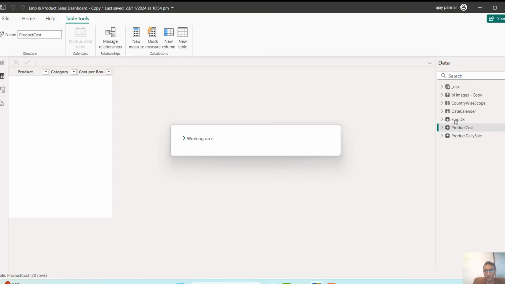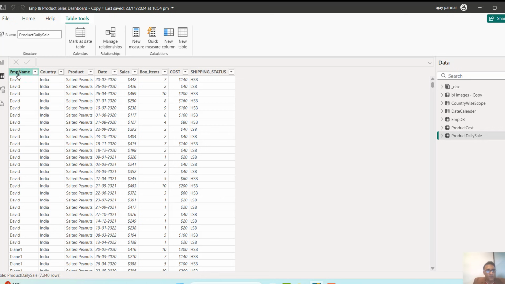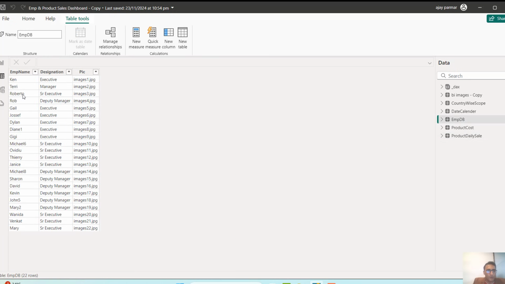Now the other thing that we have done: if you see the product data, we have the employee names here. So in order to capture their images, for example, or maybe anything else, I'm maintaining another employee database where I have the employee names with their designation and their images. As you can see here, we have their images. So how to sort this out also? Let's go and check that. Right now, these are just the images. I have got all these 2021 images in my folder.